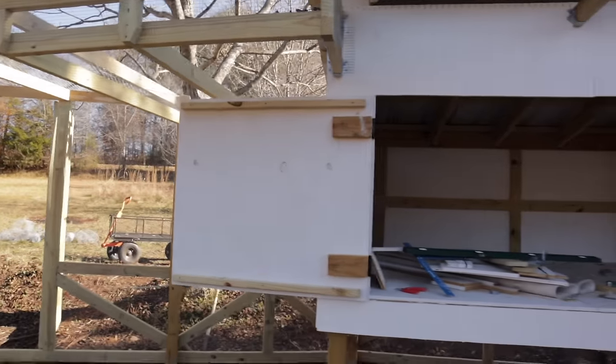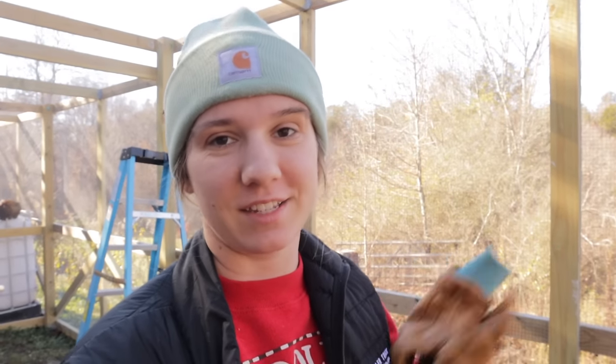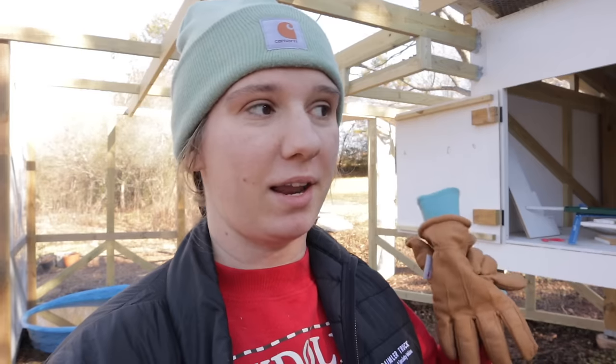This isn't something I got a chance to film because Taylor did it the other night just in the dark. Miss Friend Hunter had just gotten here to visit, so I didn't want to bother them. They were just hanging out here working on the coop together, and it was dark and I think I was making dinner or something. But you can see we've got the doors on, they're primed. They still need to be painted, we still need to put trim on, and we still need to put handles and latches and that kind of stuff.